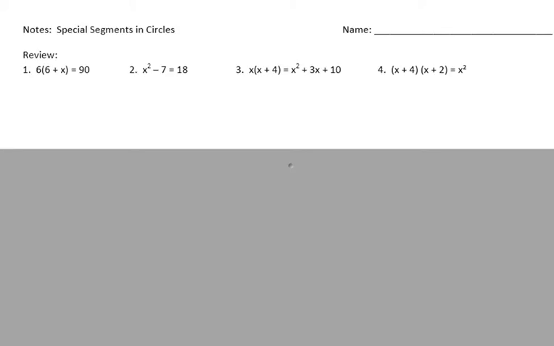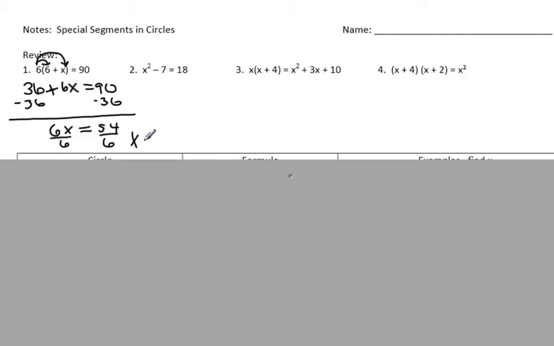Okay, I just want to start off this lesson by doing a little bit of a review from algebra, particularly the distributive property and multiplying two variables. The first one is using the distributive property. When you have a set of parentheses, that's a quantity, and you want to multiply whatever's outside the quantity evenly to each number inside. So here you take 6 times 6, which is 36, and 6 times a positive x, which is 6x, and that all equals 90. Going through and solving for x, we subtract 36 from both sides, get 6x equals 54, divide by 6, which leaves us with x is 9.